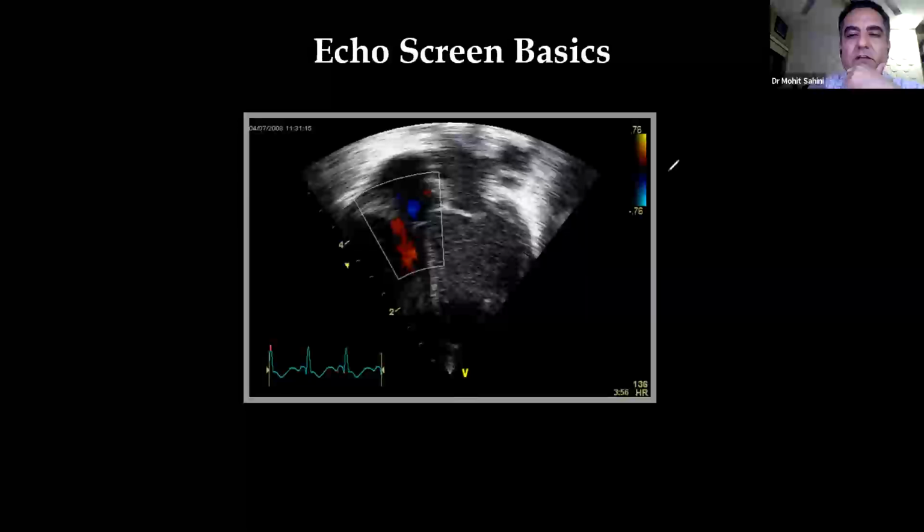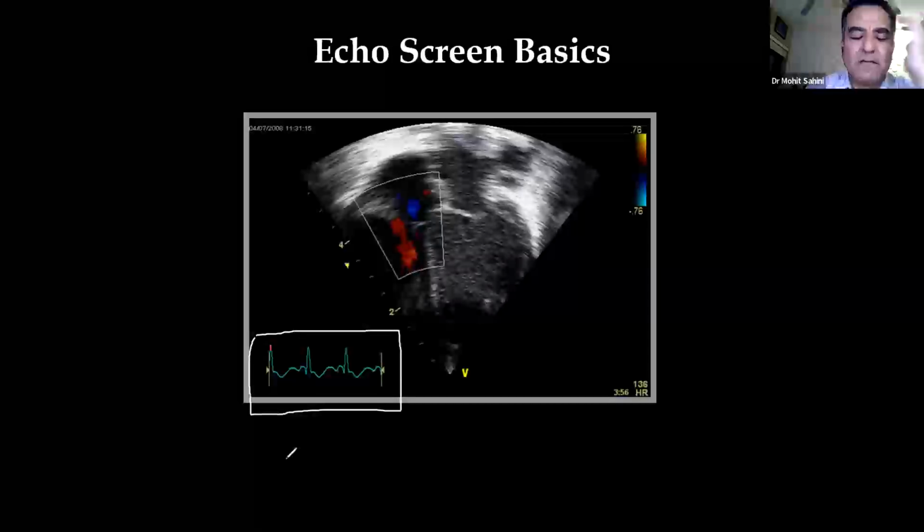This one is the velocity scale. Here you will see there is an ECG tracing. Ideally, all echo studies are to be accompanied by the ECG tracing. But in practice, we don't do that because it takes time. There are provisions in the machine to attach the ECG. Either you can attach it to the multipara on the baby's head in the baby warmer, you can attach your machine with that.